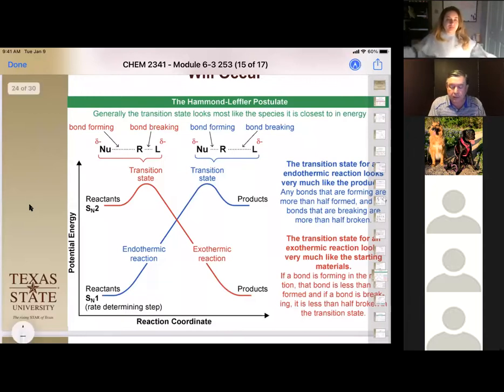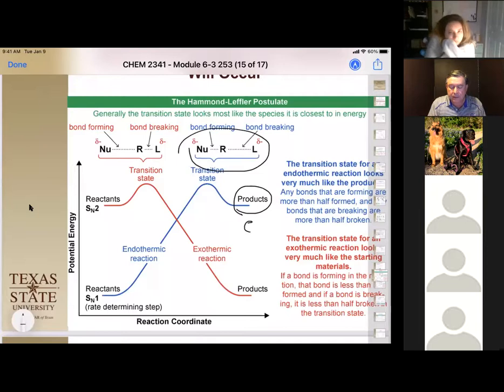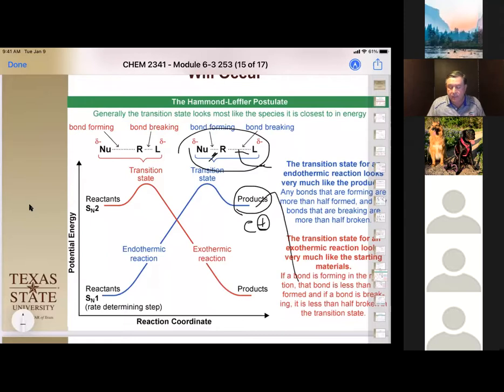However, in the first step of an SN1 reaction, the intermediate looks much more like a product, because the product of this step is our carbocation right here. So this is starting to look more like our product because we're breaking this bond more than having that nucleophile come in. We're breaking the bond first. Therefore, we're making this quote product, this intermediate, that is endothermic. So if we want to think about it in that situation, then of course it has to react and come back down to products.